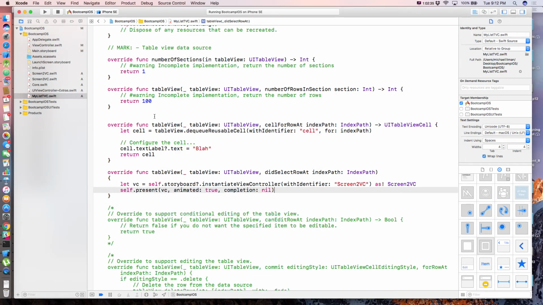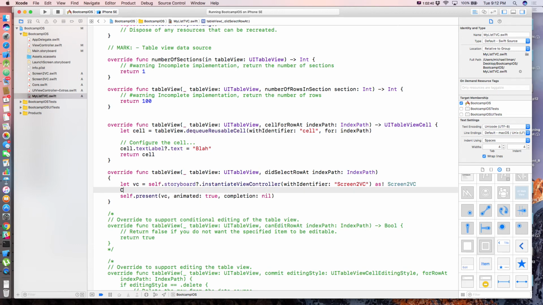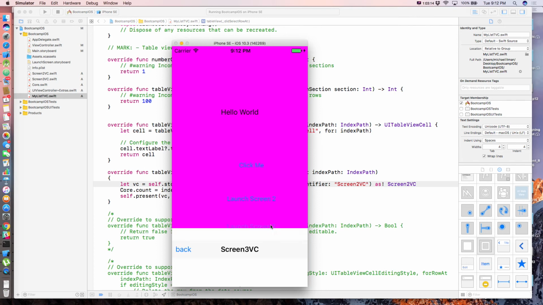So what I can do here is, inside of didSelectRowAt indexPath, go ahead and say core.count is equal to indexPath.row. I can set count equal to whatever row was just clicked on, kind of proving that it was that row that got us there. Does that make sense? We're just passing data around, and we walked past having a logical reason for doing some of the stuff a while ago. So I'll go ahead and do that, and I'll actually do this through our screen 3, so we have a way of getting back.